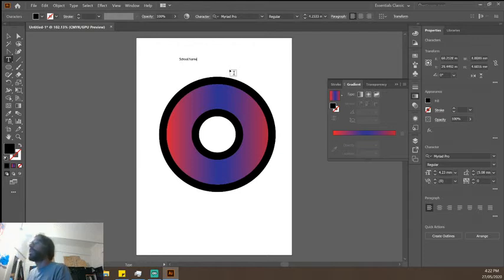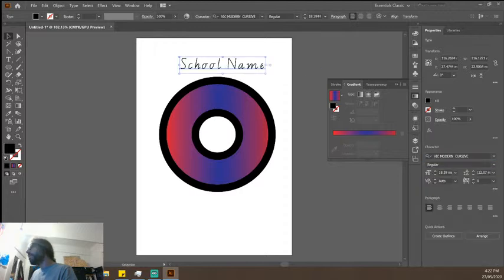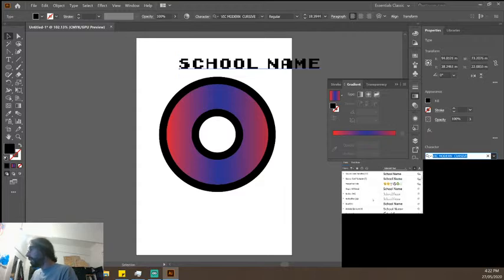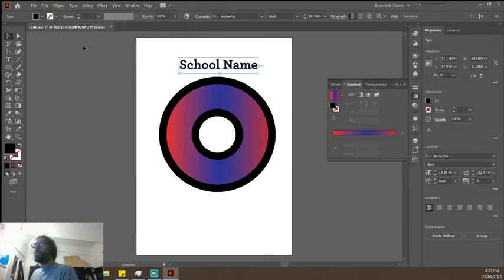School name. What a great school. And I can increase the size of that, just like a normal text editor can. There we go. And again, you'll see this panel changes depending on what we're doing. So now I've got text options here. So I can choose whatever text I want. I might choose, let's go modern Vic cursive. No, let's do my favorite font in the world, which is Archer. Good old Archer Pro. Love that font. All right, and I will make that bold. So now I've got my school name there.